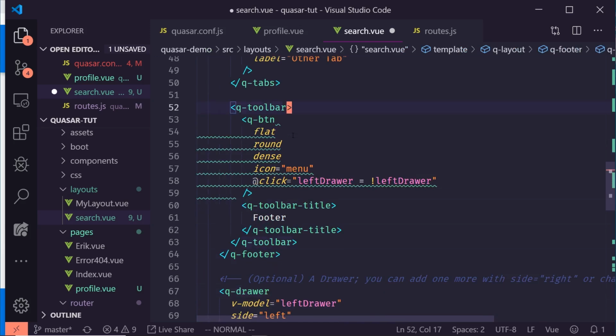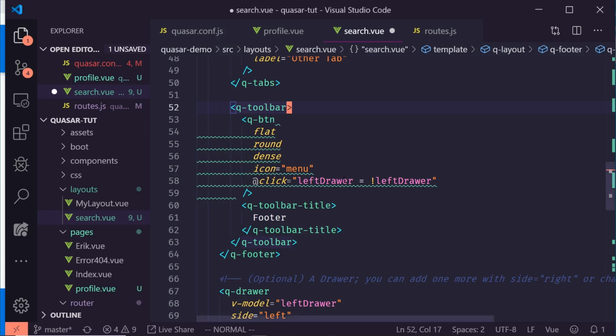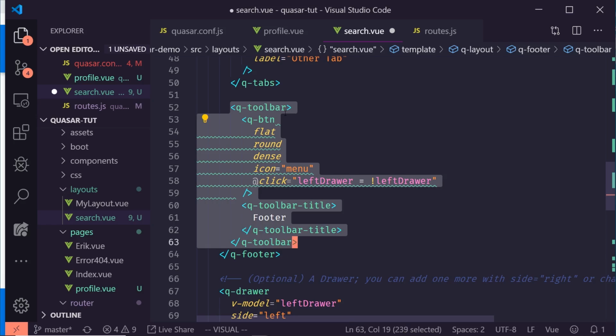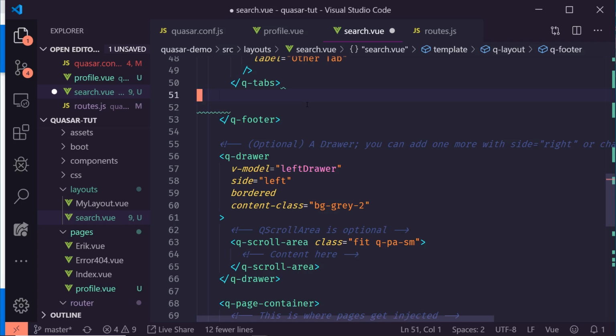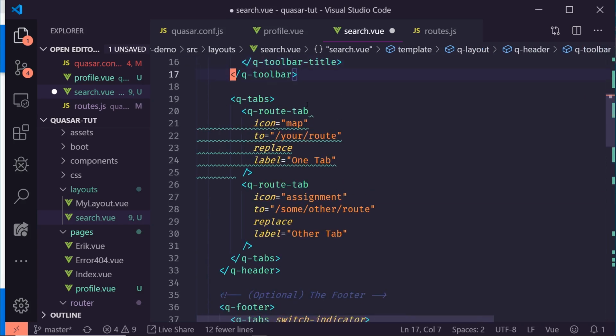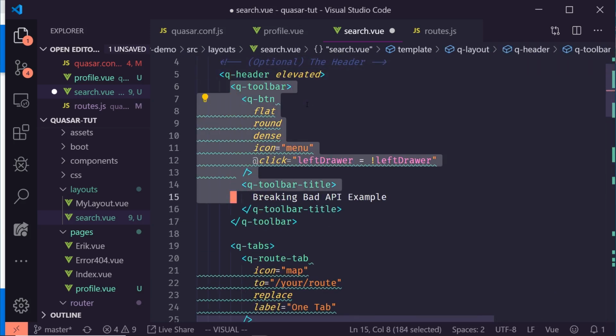And we have this footer right here. And then we have this toolbar, which is this queue toolbar right here, this shelf, with this button right here, which is the icon menu. We're not going to worry about this right now, so I'm going to delete this queue toolbar shelf. It's actually the one at the bottom on the footer I just deleted. And then we're going to come back up to the top, and we're going to delete this button right here too. Actually, we'll just delete this button. I want the toolbar, just not the button.